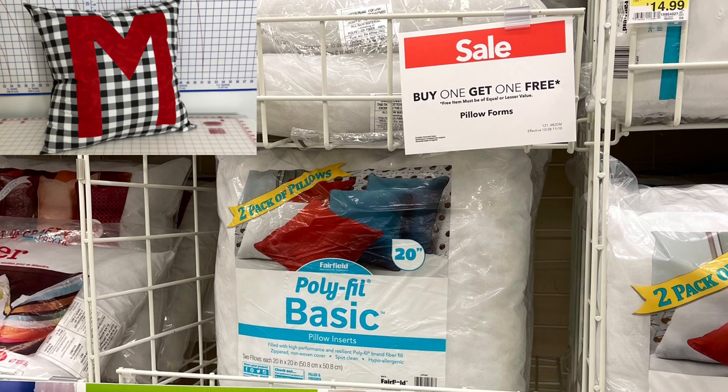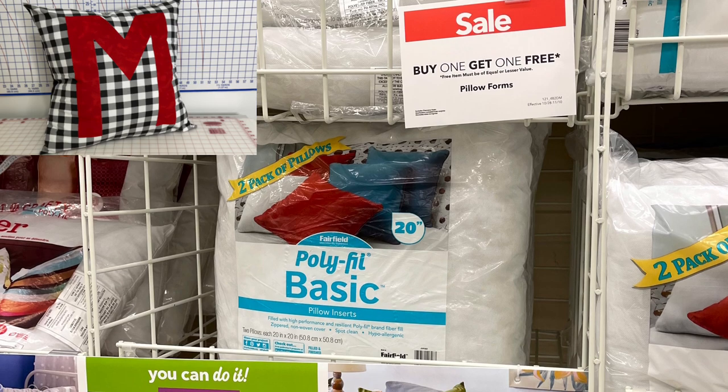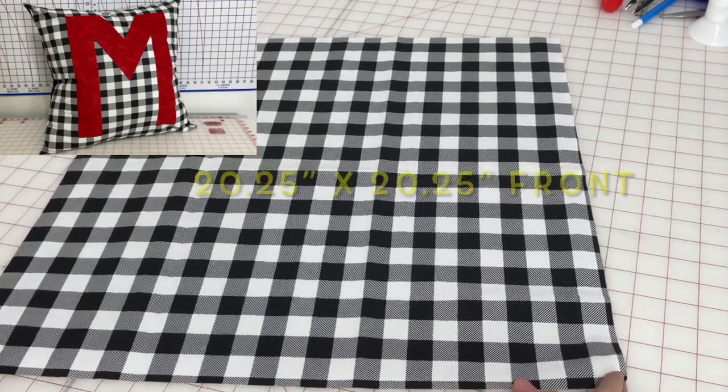All the double pack pillows at Joanne Fabrics were buy one, get one free. A great deal, so I grabbed a few packages. Check out this monogram couch pillow that I made for Christmas this year. I mean, who wouldn't love this as a gift, sitting on their couch come Christmas Day?